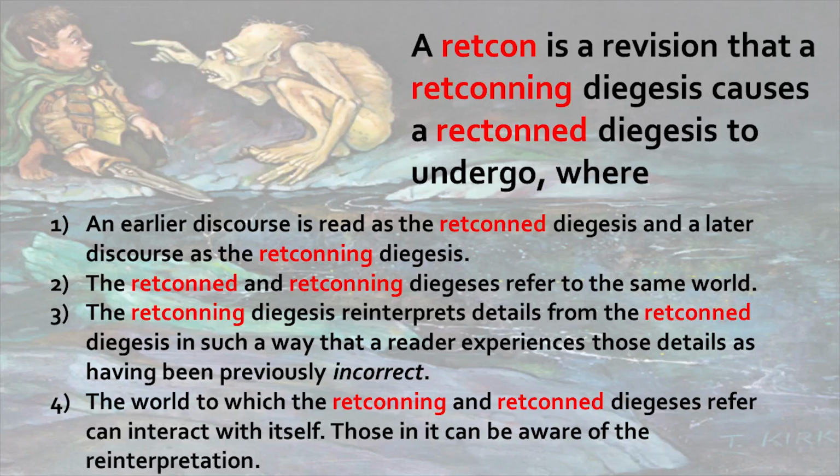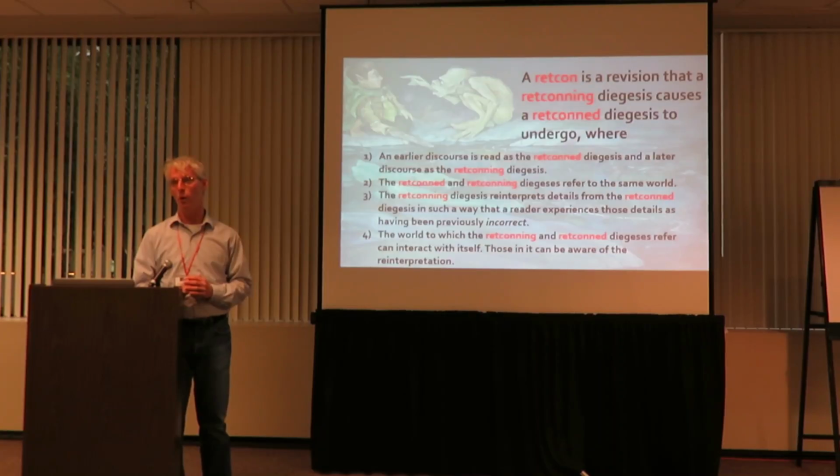Not a different world, but incorrectly presented in the same world. And therefore, characters in the retconned and retconning diegeses can be aware of one another. In fact, that's the whole point of the retcon. It's so that they know that what had happened before was in need of reinterpretation, because we're all playing with the same tools, we're all characters in the same reality.